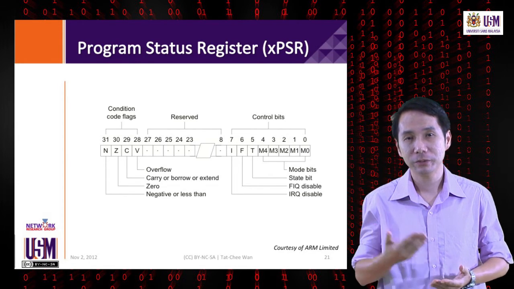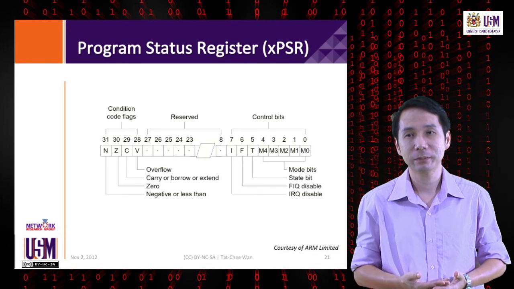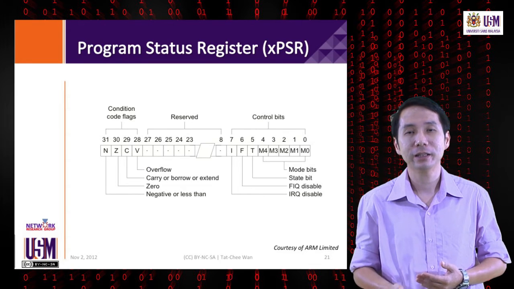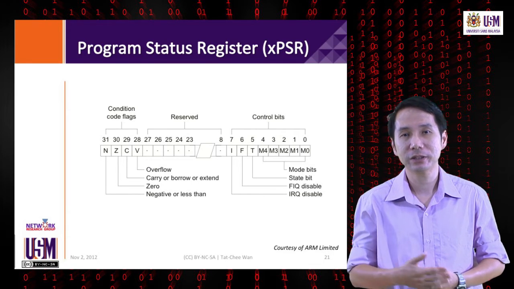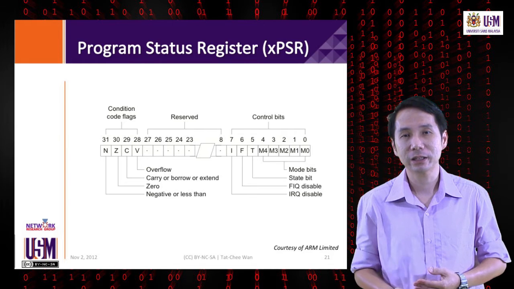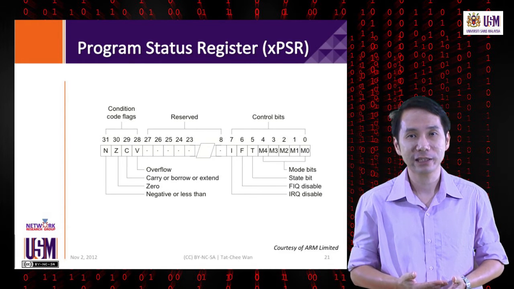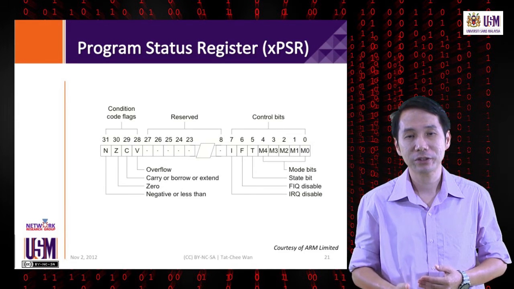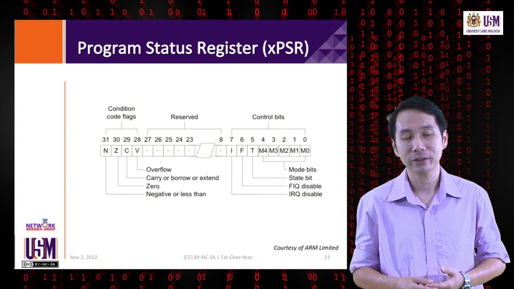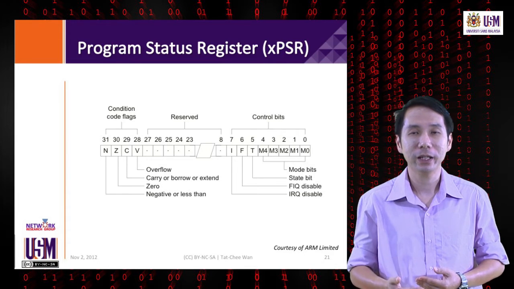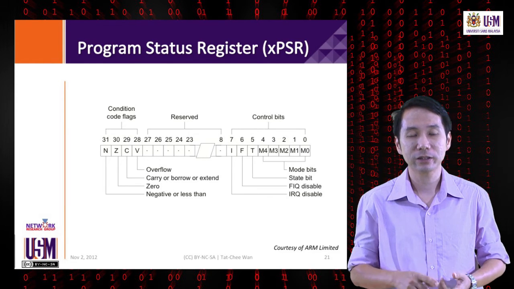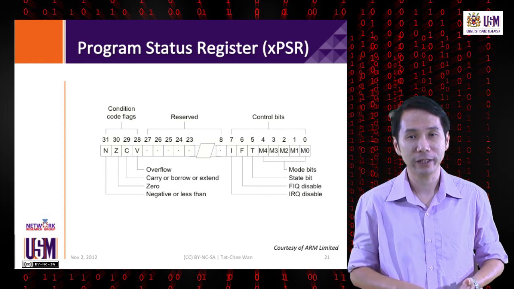Here we see the details of the program status register or PSR registers. The two versions, the CPSR and SPSR, are similar, except that the CPSR indicates the current operating status, and the SPSR indicates the previously operating status that was interrupted when we entered into the privileged execution mode. The most significant bits of this PSR register contain the condition flags, otherwise known as the status flags, that are updated by arithmetic and logic instructions. So it's the negative flag, zero flag, carry flag, and overflow flag.